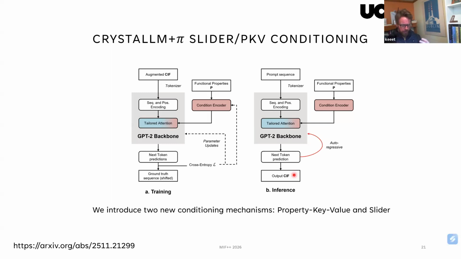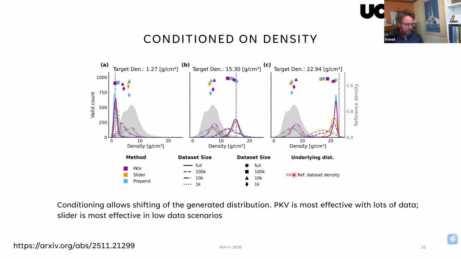So they try to encode continuous values, and they try to do it in such a way that you preserve as much information from the pre-trained model as possible, so that you can then actually do this conditioning with a relatively small data set. So with 1,000 or a few thousand labels, you can do fine tuning to do conditioned generation. And just to give you some examples of the conditioning in action.